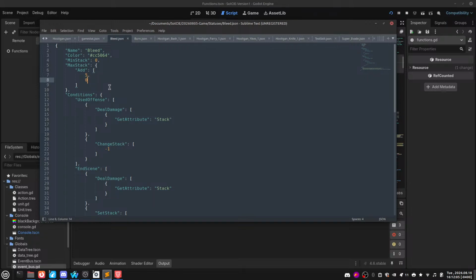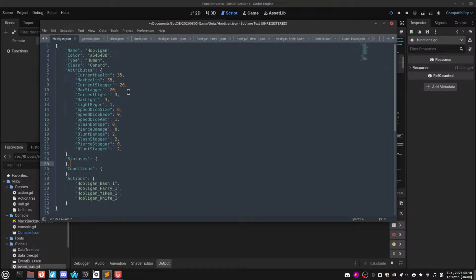They're going to be used for stuff like protection and fragile, where they're actually editing, like Hooligan, for example, we could edit their pierce damage to have a base value of 5 and then a fragile value of plus 2, because it's 2 more damage.